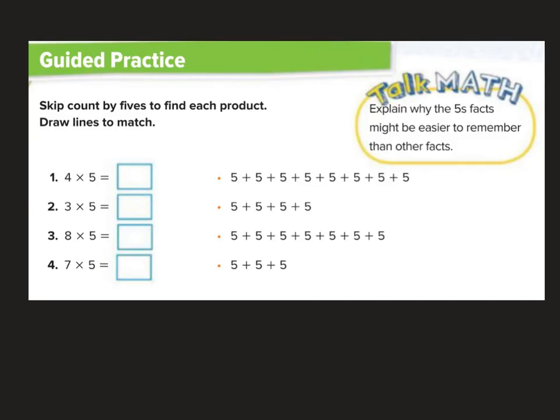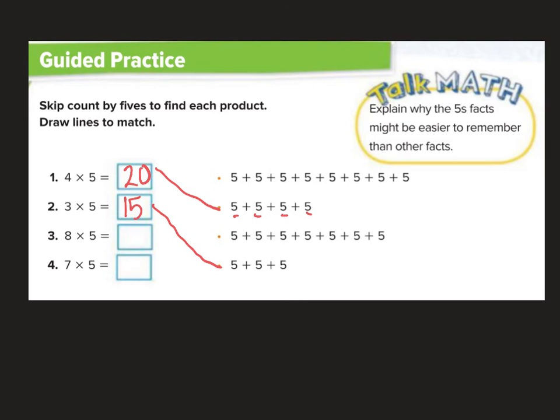All right, here we have some guided practice. So 4 times 5, let's skip count by 5s. So I have 4 groups of 5. If I get my fingers out, I can go 5, 10, 15, 20 to know that that was 4. That would show this one here because we got 1, 2, 3, 4 5s there. So this is worth 20. Next, 3 5s. Get my fingers out. 5, 10, 15. That's 15. And that would be 3 groups of 5. There's our 3 groups of 5.